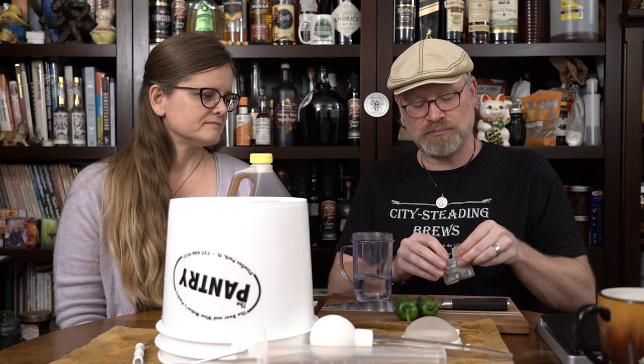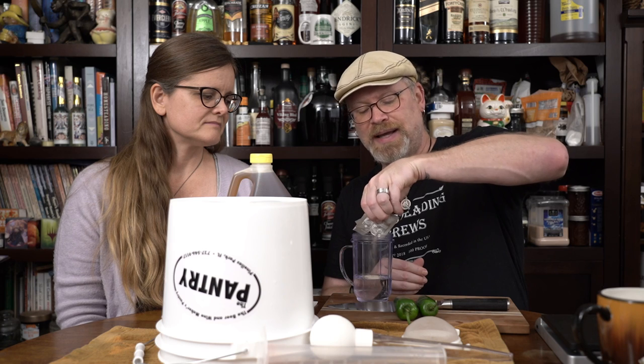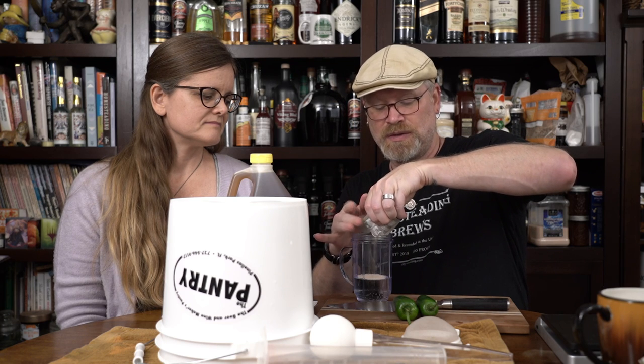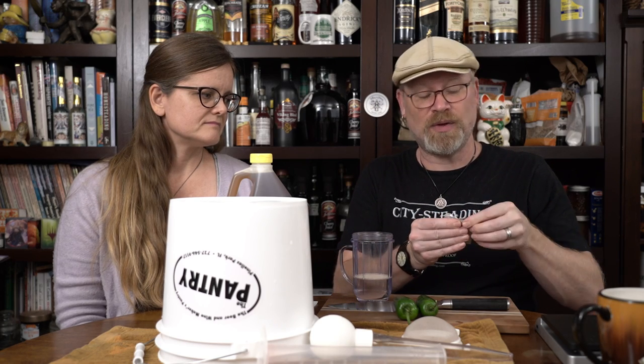When I'm making 2 gallons or less, I do half a packet. When I make more than 2 gallons, I use a whole packet. I'm just gonna eyeball it. We're making a gallon today, roughly, so I'm gonna use half a packet. What am I gonna do with the rest of this? I'm gonna fold it up and put a piece of tape, well, Derek is gonna do it.